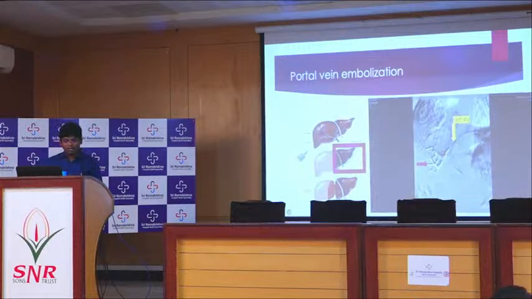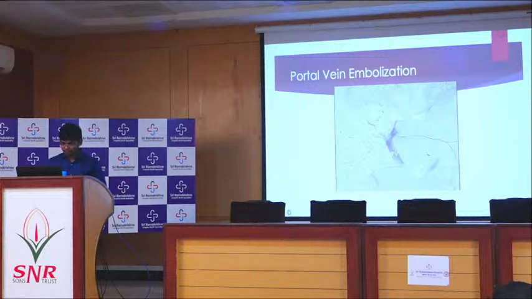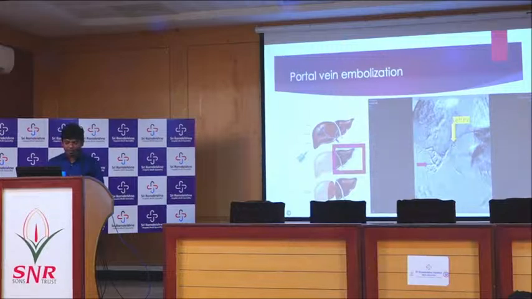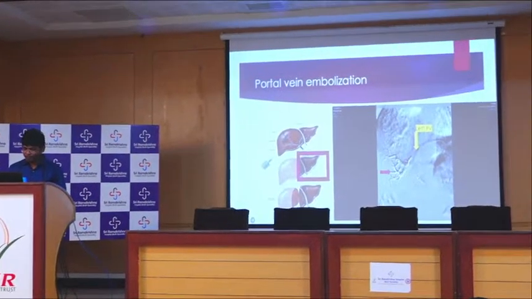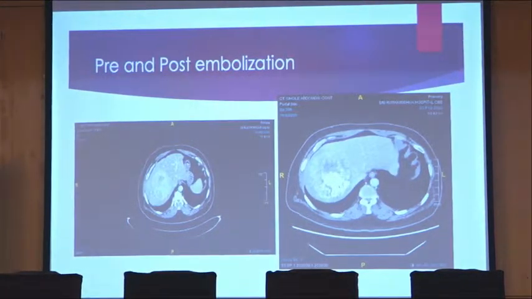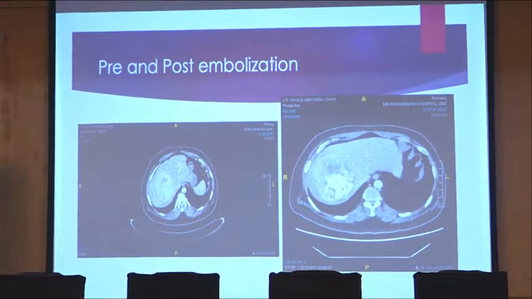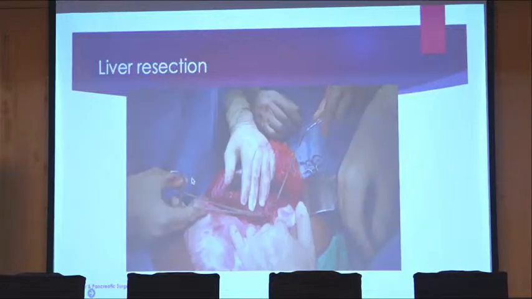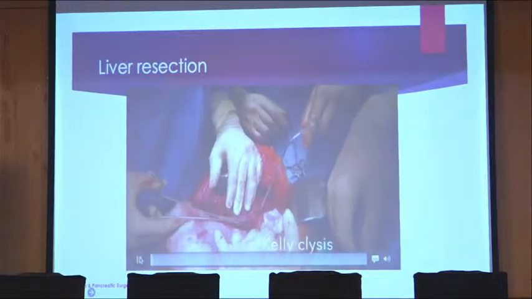So actually we gain access through the other side, and this is the liver that will grow, and after that we resect the part of the liver with the tumor. This is the IR image showing the glucas. This is the right portal vein which has been embolized, and this is the left portal vein, and this is the main portal vein. And this is another IR image showing the same. This is the comparison between the pre- and post-embolization pictures. You can see the left lobe has increased in size compared to the previous one. So this is how we do it.